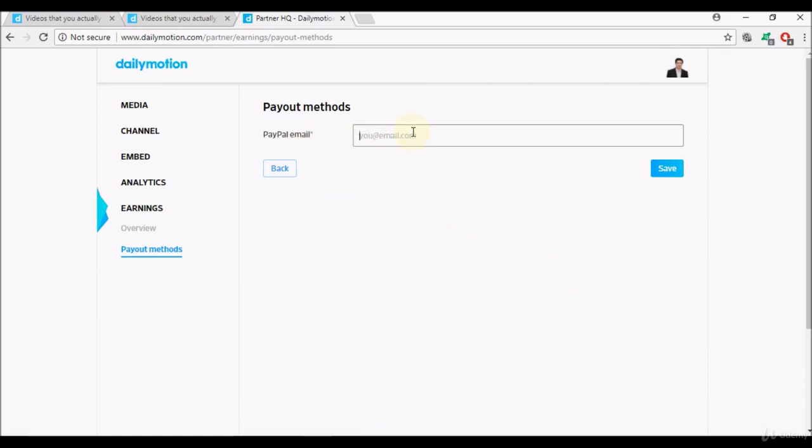That's what I'll enter here and click on save to confirm my payout method. If I had selected bank transfer, then it would ask me to enter my bank account details, which would include my BSB number and my account name, and then I would click on save. That's how you set up your payment method. Very simple, very easy.